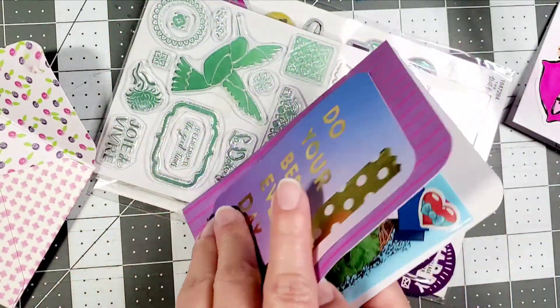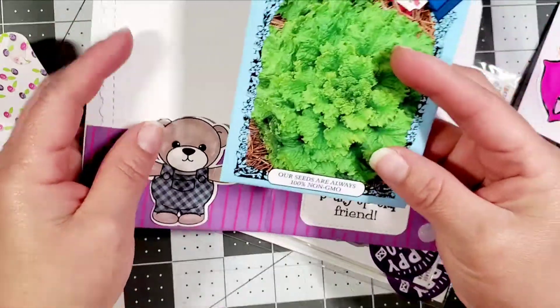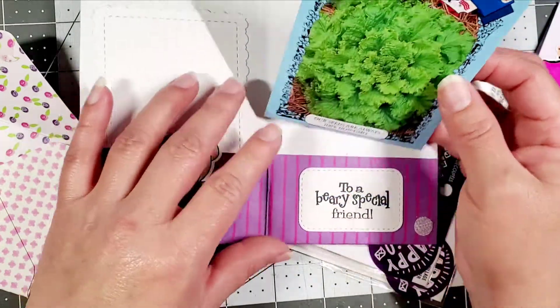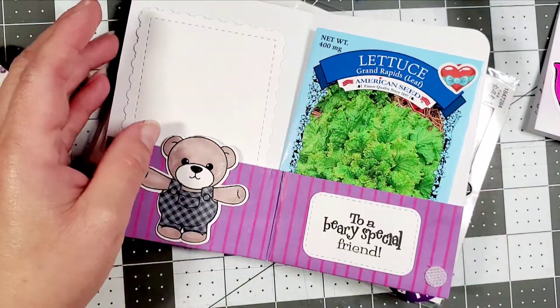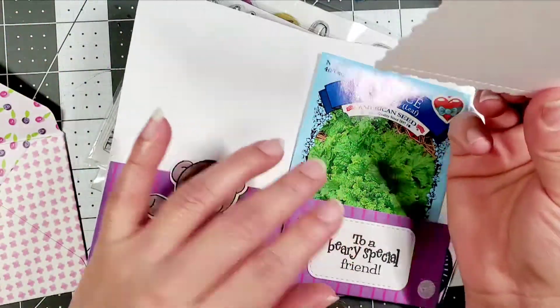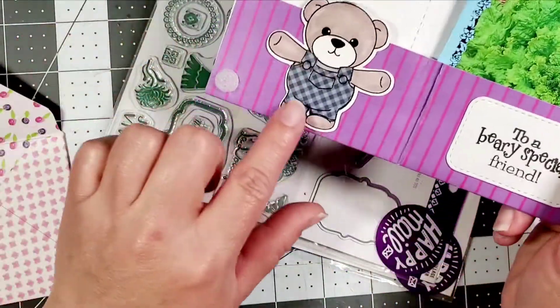She's been doing some gardening. Oh my goodness — lettuce! I can always use these. And I got a... oh my goodness, how cute. This is like for if you want to plant this and then put a stick on it and put this on there. How cute! And look at her little teddy bear.